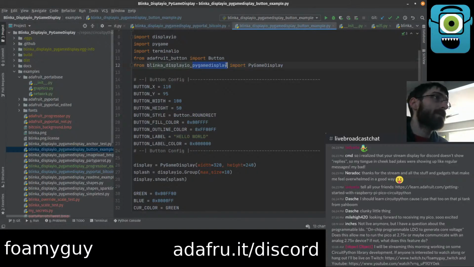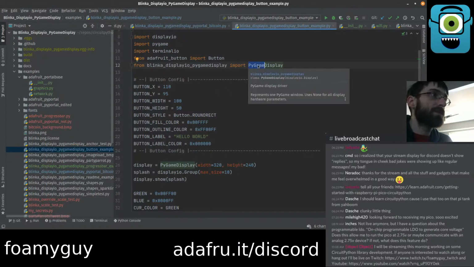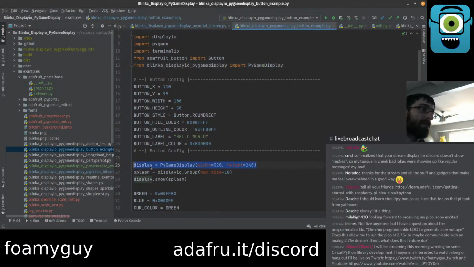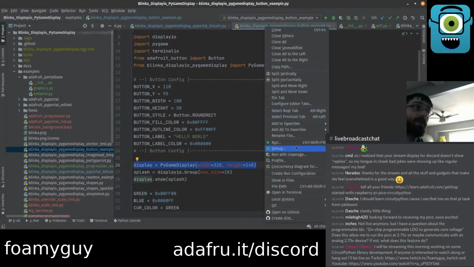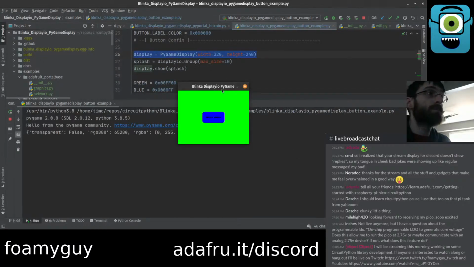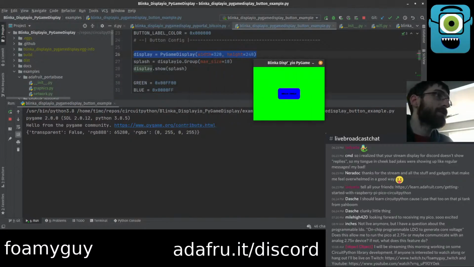What I added to that was this Pygame display. It spawns up a Pygame window. Pygame is a Python library for making games. It's a really old library. It has a lot of support. It spawns up a Pygame window, and then it allows CircuitPython to treat it as though it's a display, which is really nice because it lets me test Display IO code right on my Linux computer, without having to get the microcontroller in the mix. Of course, we definitely want to test this on the microcontroller when we're done, because that's where it's meant to go. But this is really nice because we can work on it without having the microcontroller in the mix.